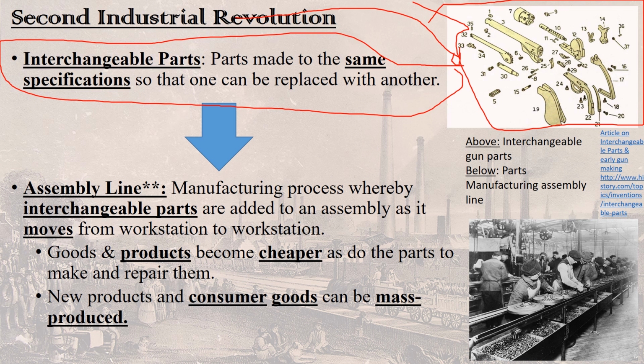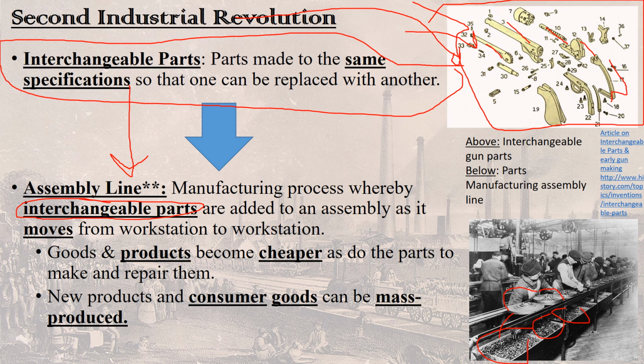So now we can shape metal to our will. We create these interchangeable parts, so they work interchangeably with each other and other pieces of technology. And that allows the creation of the assembly line. The idea that we're going to take these interchangeable parts, forged through machine tooling, and you're just going to have bins of them, and you're going to use these parts to make whatever we're making.